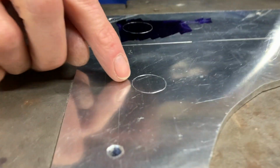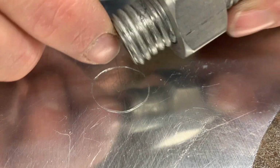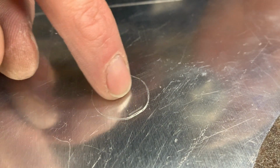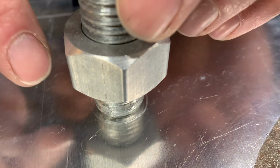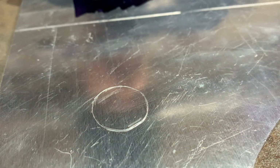All right, and if you look close, you'll see a scribe mark. This is the hole, the shape of it, that's in the boat hole. This is the fitting that's got to come through it. The fitting is threaded. I need to build up weld inside of that scribe mark. So I'm gonna build up weld in here so that when I go back and drill and tap it, it'll be thick enough to have plenty of threads for this to thread into. I don't wanna go outside of this line because then this plate won't sit flat on the boat. All right.